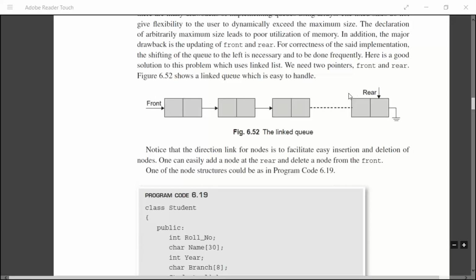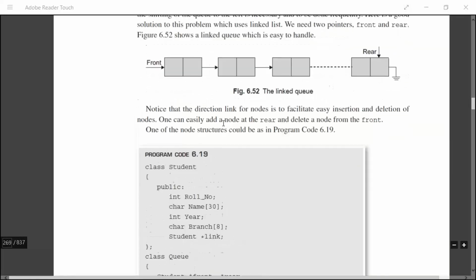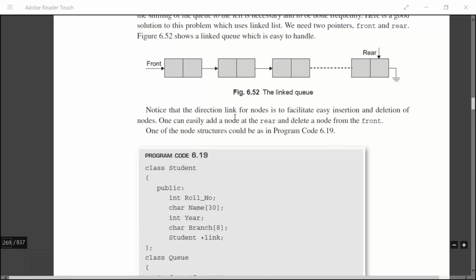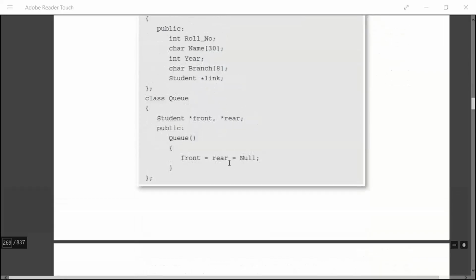The front pointer and rear pointer point to the first node and last node of the linked list respectively. By implementing queues in linked list format, insertion and deletion of nodes becomes very easy, and this is the advantage of implementing a queue with a linked list.